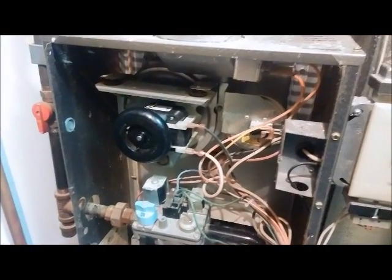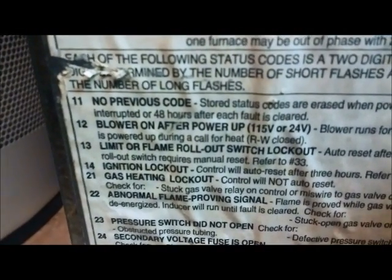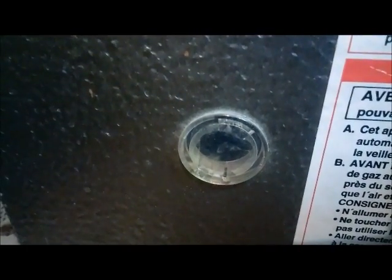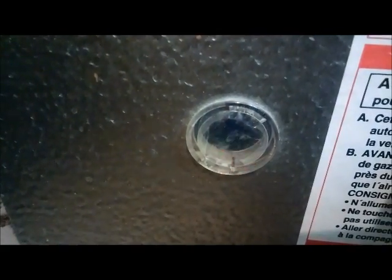Got the new motor on, and she's gone into her 1-2 flash, which is blower on after power up for 90 seconds while a call for heat is in place. And after that, obviously our inducer's going to come on. Then sequence of operation: inducer, pressure switch, igniter, gas valve, approved flame at the flame sensor.